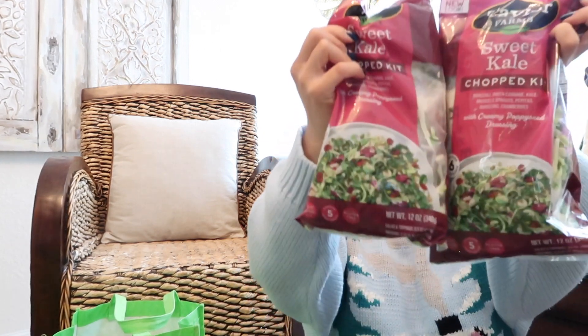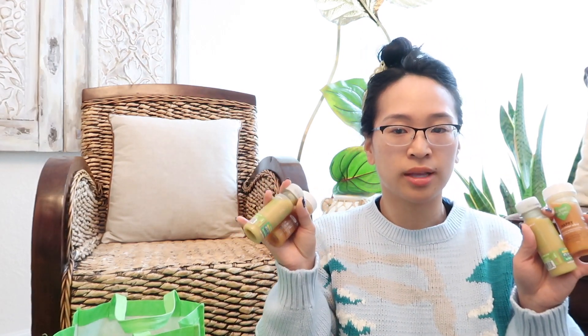Tomato soup — it's soup season. Well, I think every season is soup season. Some sugar palm fruit to make halo-halo. I think this was another free drink — this is the Sparkling Ice Caffeine Zero Sugar in Citrus Twist, with vitamins and antioxidants. These kale salads were two for seven dollars, so I got two bags. These are so good and crunchy. And I got four energy boosting shots. People say they don't work, but in my mind they do.